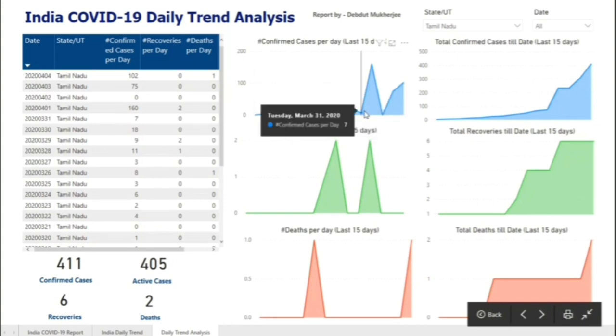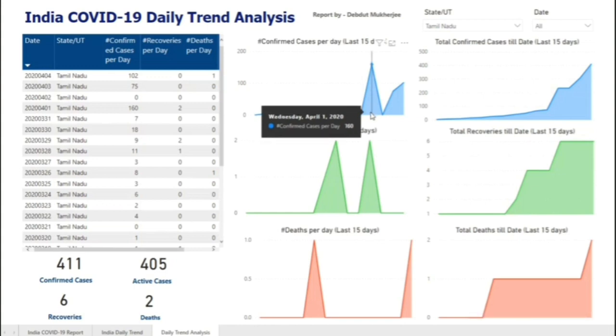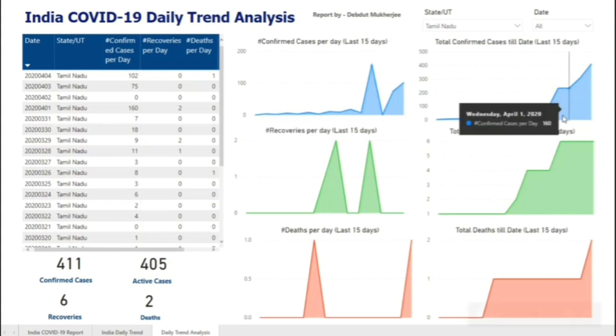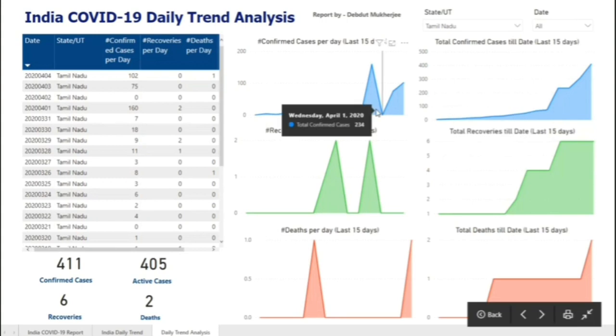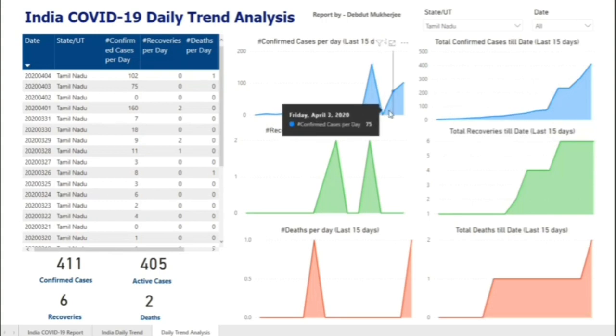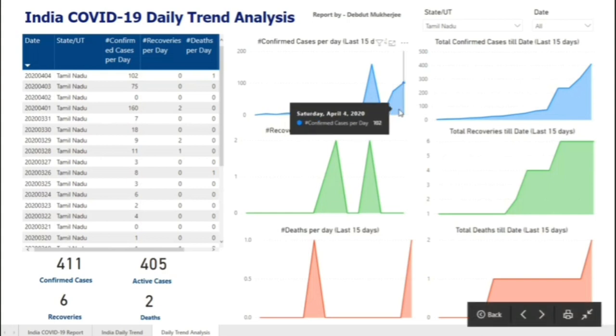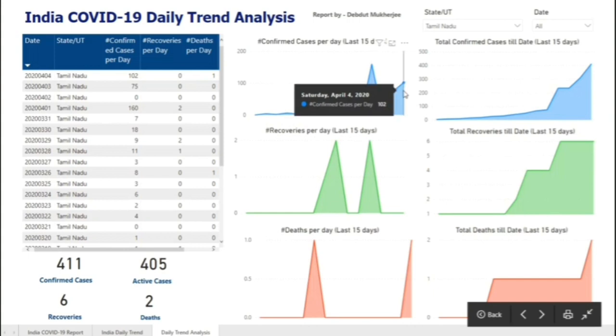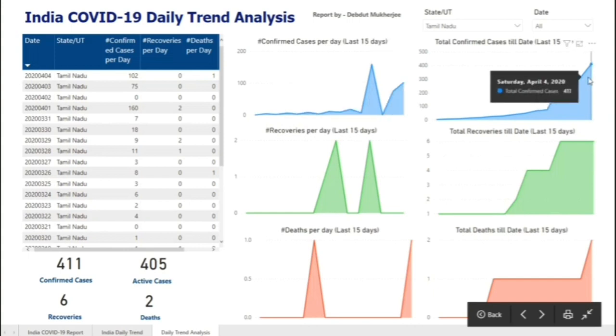So it's very less. Suddenly on 1st of April, 160 cases all at a single moment. That's quite bad, right? This is the reason why, because of those 160 cases, it suddenly rose. Okay, then there were no cases on the second day. Then we have 75 cases, and we have 102 cases. So because of these 3 cases, it has almost become a contender for Maharashtra and Kerala, and Delhi as well. So this is quite alarming.